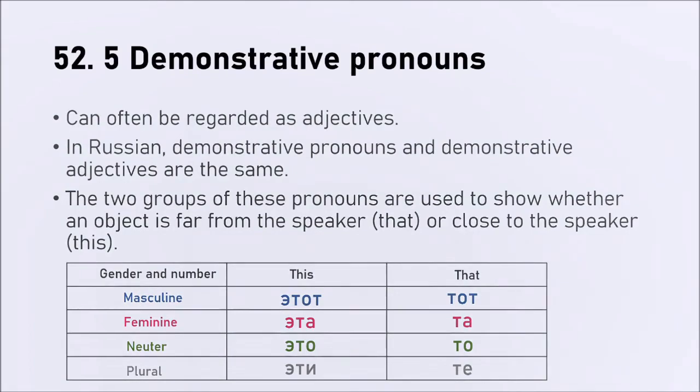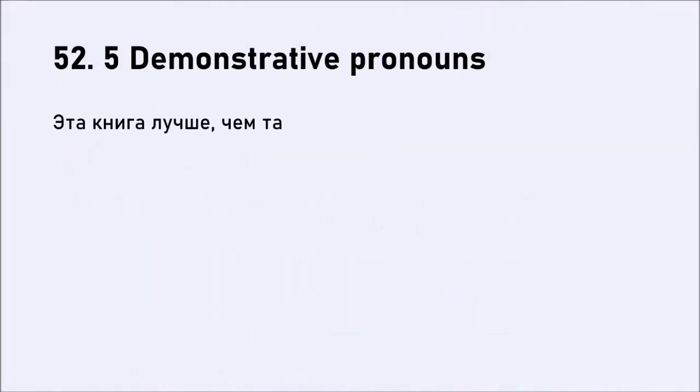Just a few examples. Эта книга лучше, чем та. This book is better than that one. So in this sentence, as you can see, we have both an adjective, эта книга, this book, and then is better than that one. That one is now a pronoun. But in Russian, they are the same word. Эта книга лучше, чем та, than that one. Now, of course, это and ta are different because of the distance. Whenever you want to say something is close to you, you will say this, but if it's far away, you will say that. But the idea is that we're using the same group of words.